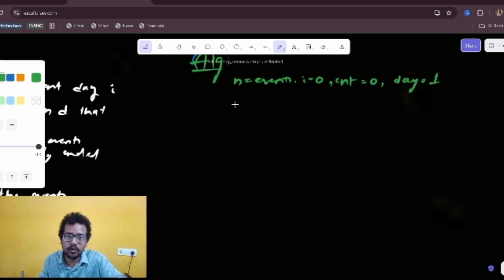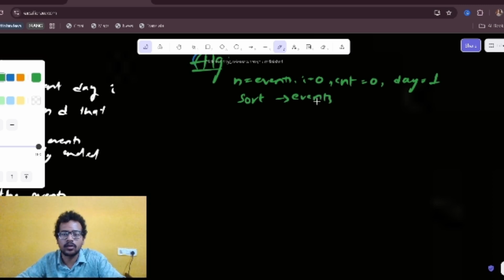Before going through these events, I need to sort them in increasing order. So I have the sorted events, the count, the day initialized as 1, i equal to 0 which goes through the events, and n is the size of events.